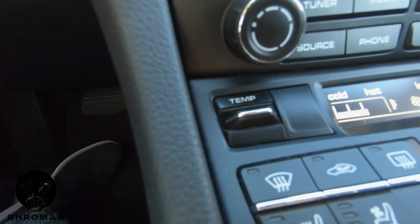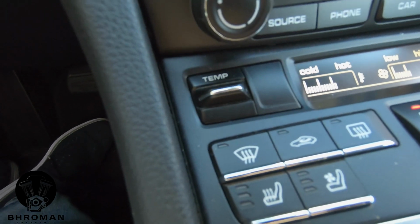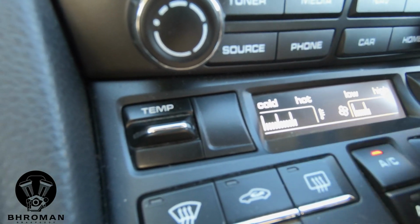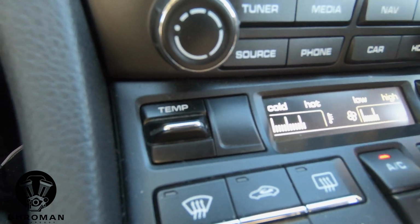Moving down the stack, you get to set your climate control, and the weird thing is you cannot set it in degrees of Fahrenheit or anything like that. It just says cool or hot, cool or hot. Like in other cars you're like, yeah, let me set it at 65, 70. Here it's either cool, cooler, or hot.